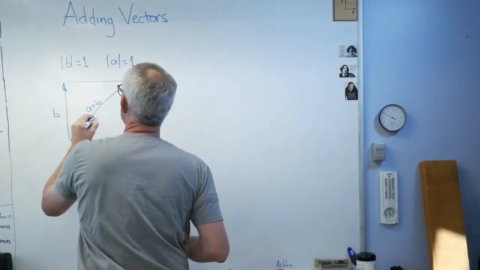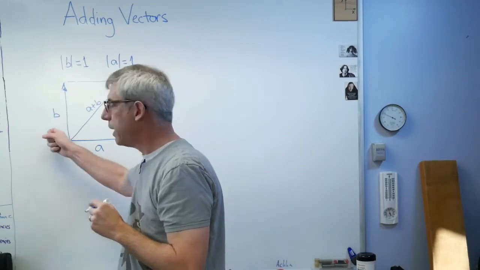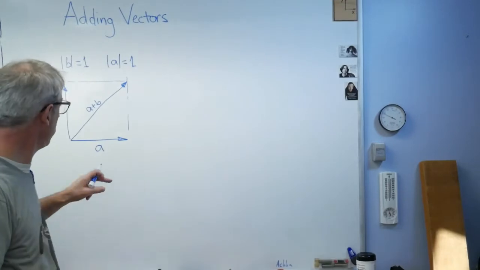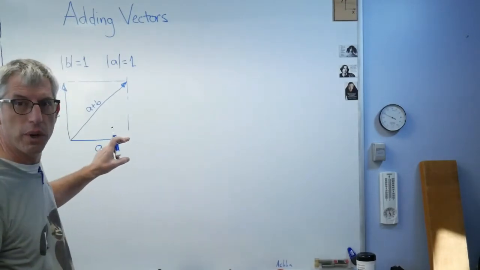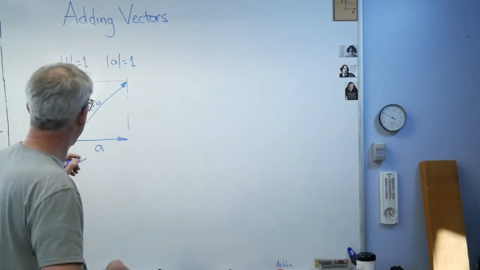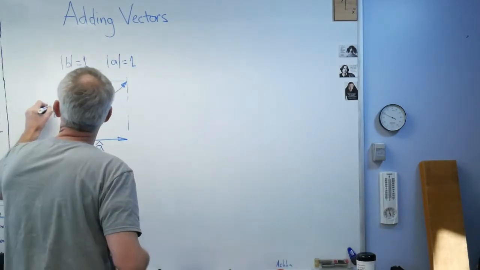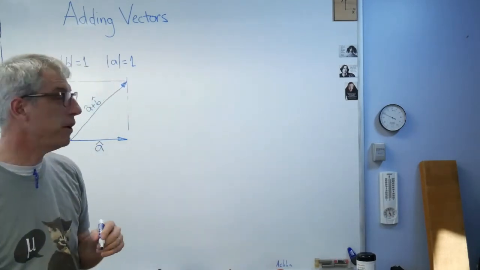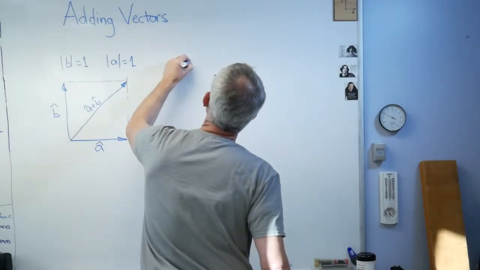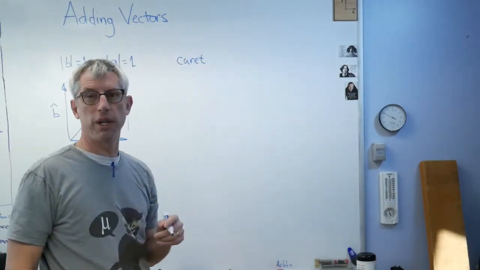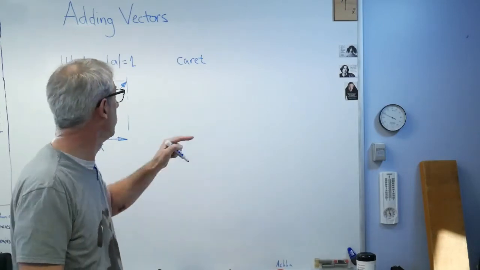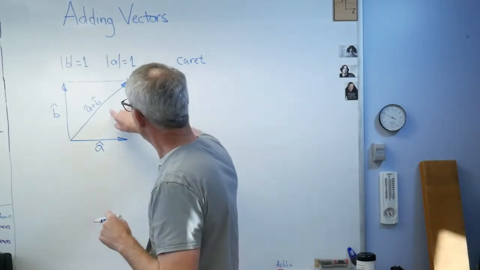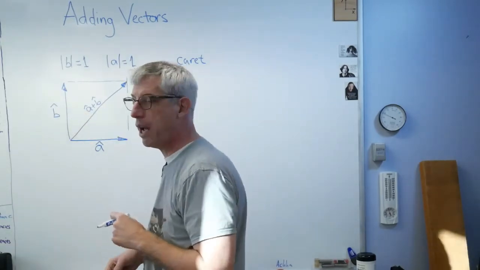That's A plus B. Now there's one thing I want to change here. I'm calling this A and I'm calling this B, and that's okay as far as it goes. But if you look in textbooks and things, that's not just a scalar. If there's no identifier there, you think of that as a scalar. There's this little thing, this little hat that you'll see people put on it, okay? That's called a caret, C-A-R-E-T. That is not the orange thing that you eat, and it is not the weight of a diamond. That's actually its name, and it's a character, okay? So there's how we identify vectors, and there's one way to add them.